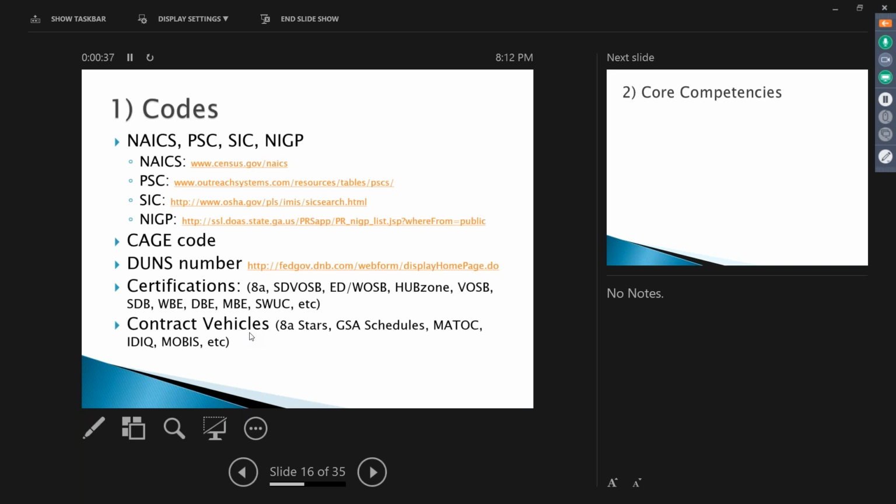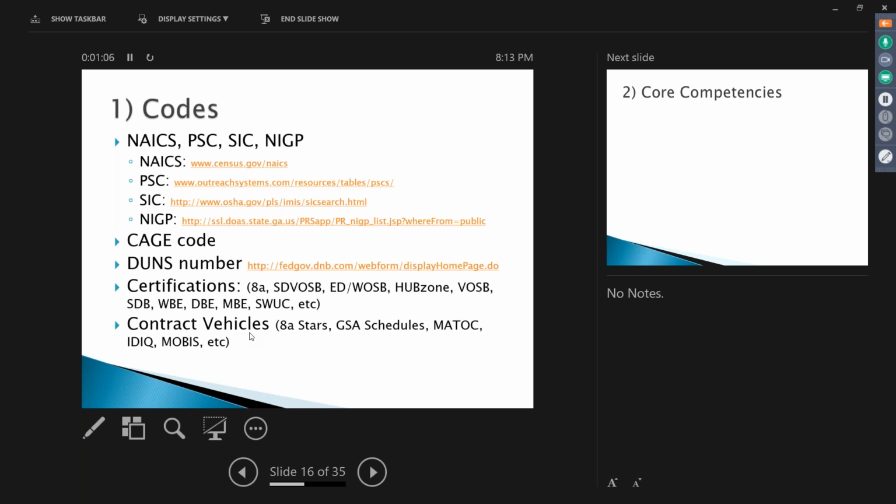So think of a contract vehicle as a method of how they buy from you. So it's a methodology of how they buy from businesses. Okay. And 8(a) is considered a contracting vehicle. Even though it's a certification, it's also a contracting vehicle. And then isn't there GSA 70? GSA Schedule 70 is for IT. And so that's a type of contracting vehicle.